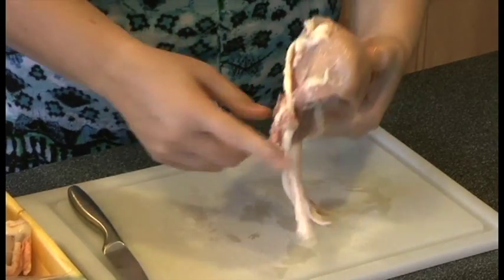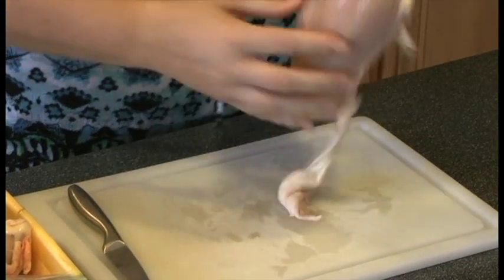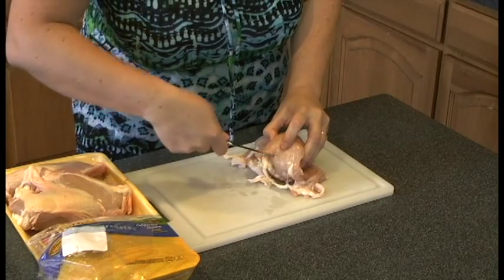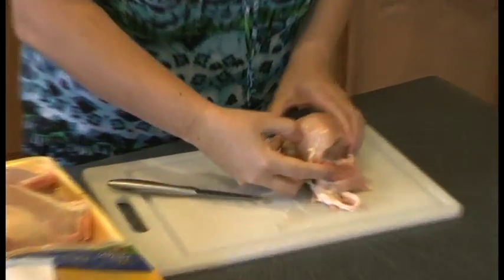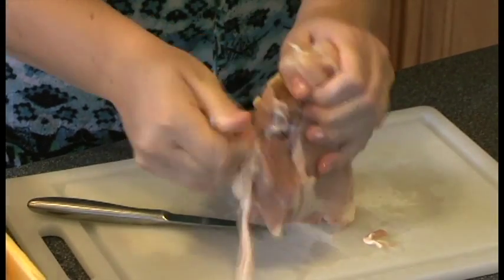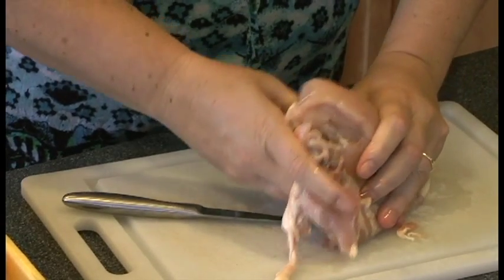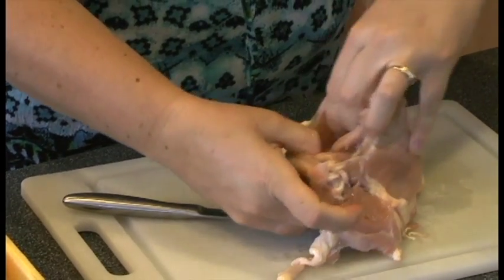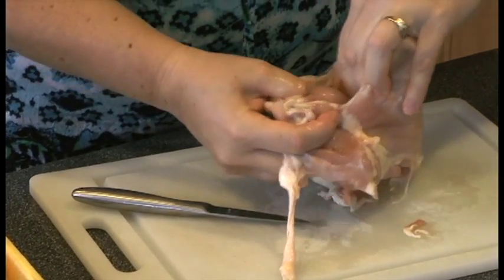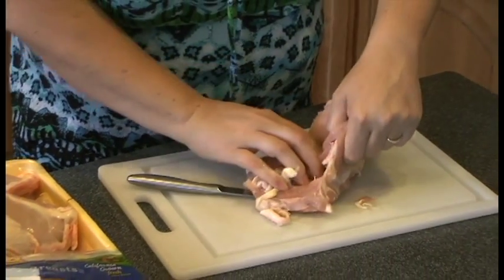Okay, so I pulled back the skin, and right back here, here's the big fat part of the breast. Right back here, I put one little puncture hole, and then I put my thumb right in it, and then you can actually feel the end of it right here, and you just pull your finger right through. Then you put your finger down inside here, start pulling, pull, pull, pull, and you get your chicken breast all in one swipe.